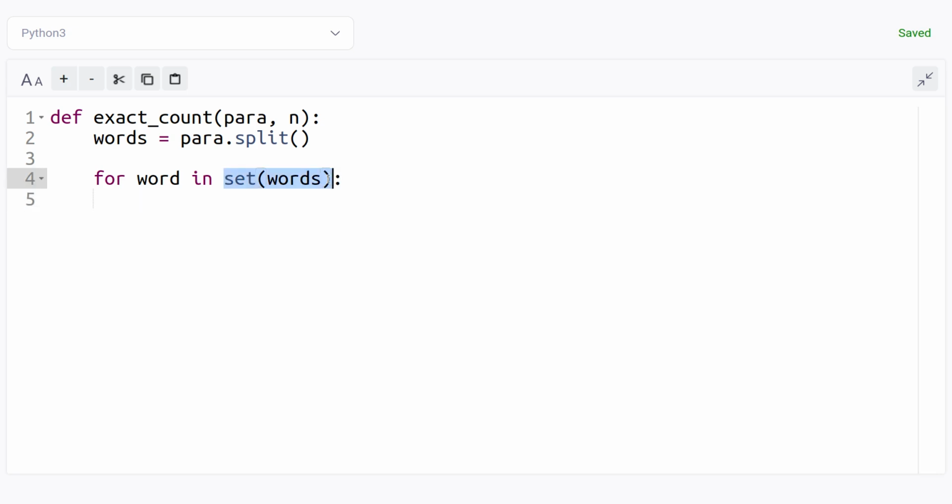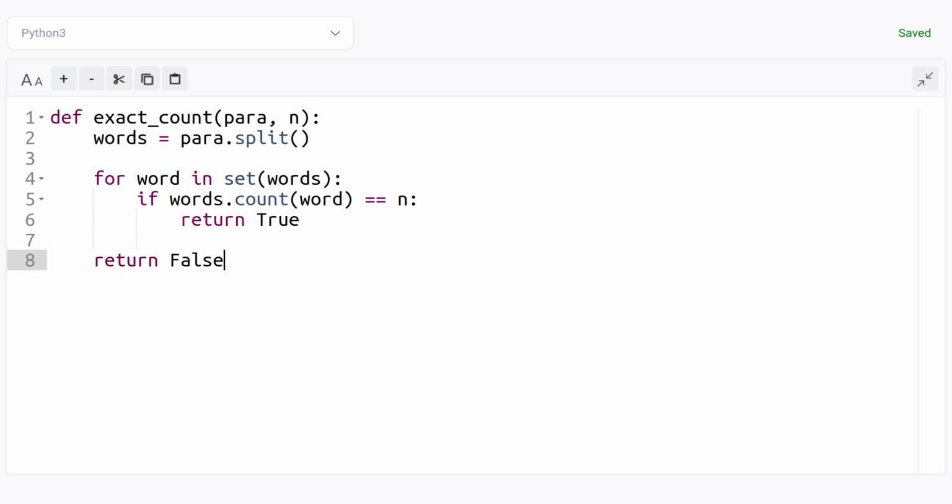So it will be a set of all distinct words in the list words. Now for word in set of words, if words dot count of this word, the number of times this word appears in the list words, is doubly equal to n, then return true. If not, come outside the loop and return false.